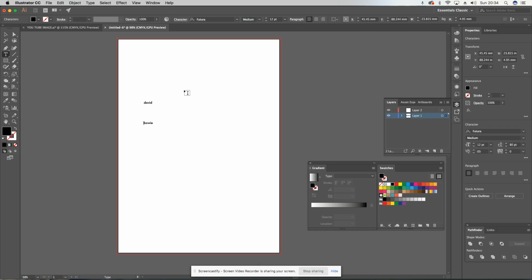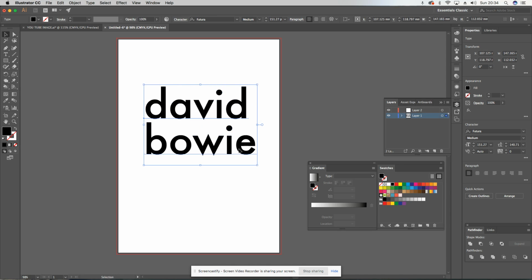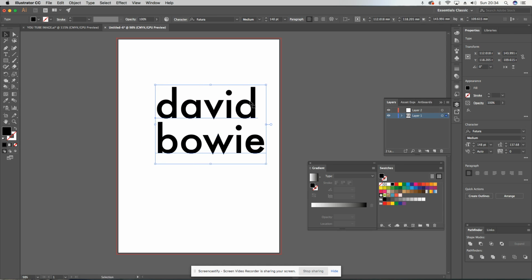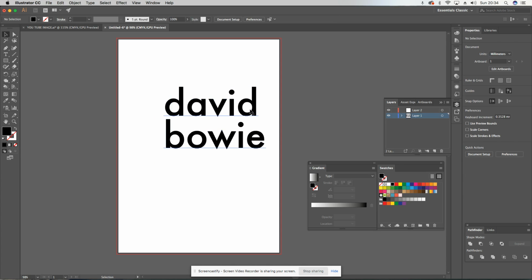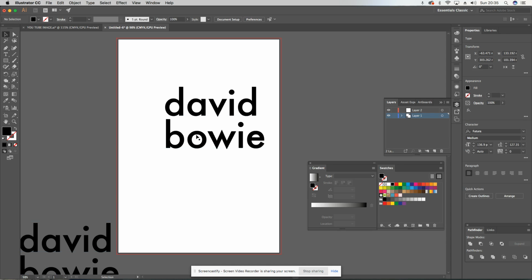I'm just going to put it on the second line. I'm going to increase that. So that's Command, Shift, and then the arrow key to move it forwards or back. It's up to you. And I can put that on the page like so. So what I'm going to do is just get some things set up here. So I'm going to use the keyboard shortcut, which is Option to copy something, and I'm holding down Shift to keep it parallel. So I've got that there.